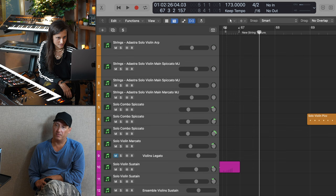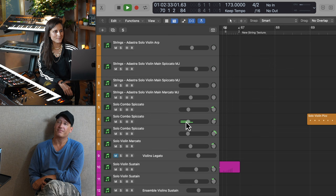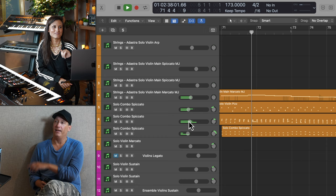What are your thoughts here on this section? Because I went a little aggressive. The solo marcato. Here we go. That one obviously needs the EQing, but this is a stylistic choice, and I love it. Particularly when the solo bass kicks in, that totally works for me because it's so dramatic in the first note, and the marcatos are supplementing it. I would personally build up the marcatos.